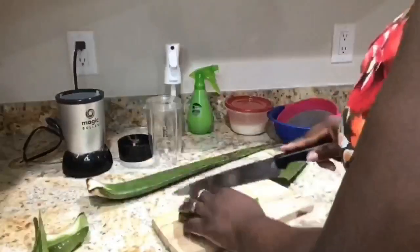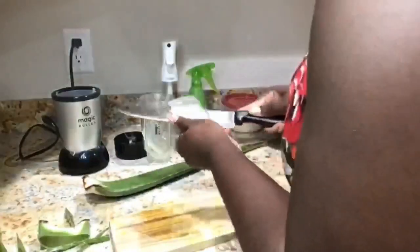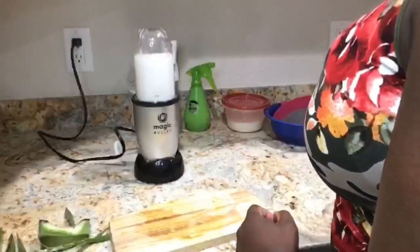So now I'm going to be cutting up my aloe vera to make my aloe vera juice. So I'm gonna remove the gel, slice it up, and then put the gel slices into the blender. And then after all of the gel slices are sliced up, I'm gonna take some water, pour the water all the way up, and then blend it. And you wanna blend this for no more than 1 minute.